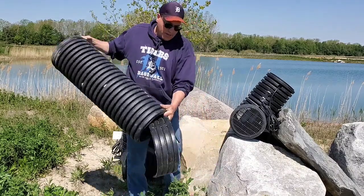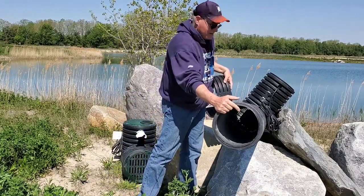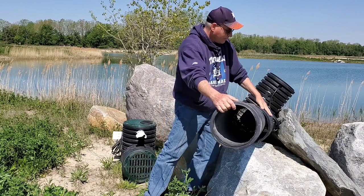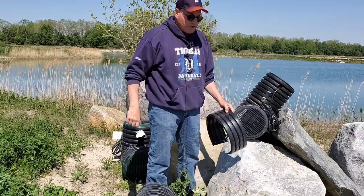So we could actually take the end plate off, put it on some chamber for you. That way you'd have the inlet on the end, and then you would just, with two zip ties, take the split coupler, put the split coupler on, put a couple zip ties through it, hold it tight, it's in place, done. That's how simple it is to add chamber.